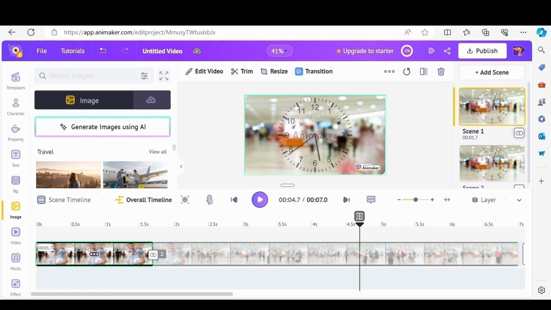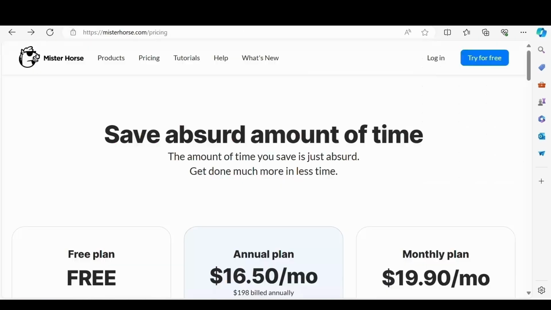All the websites that I talked about are free to use, and you don't have to spend a dime to use these applications. And all the free options are more than enough to create high quality videos. That's the best part about these websites.